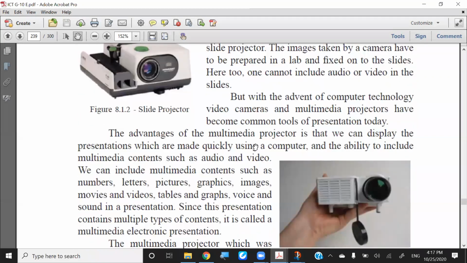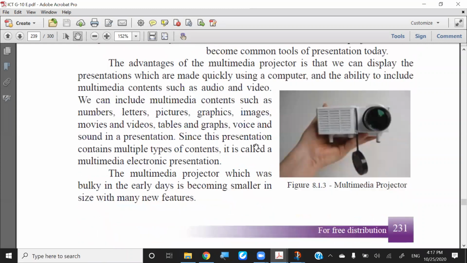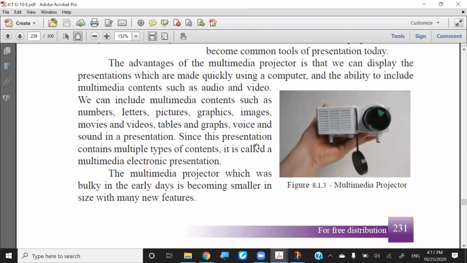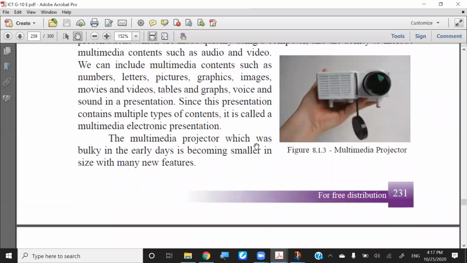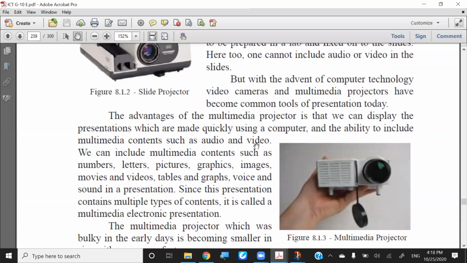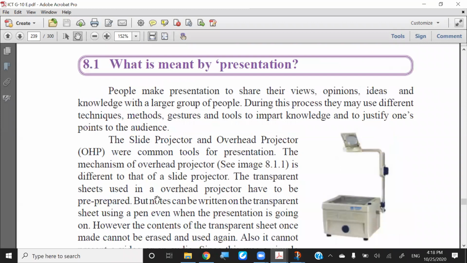And nowadays we just have multimedia projectors, so everything is built inside it, and we only need a device to get connected with it, and then we can project it as a second screen.